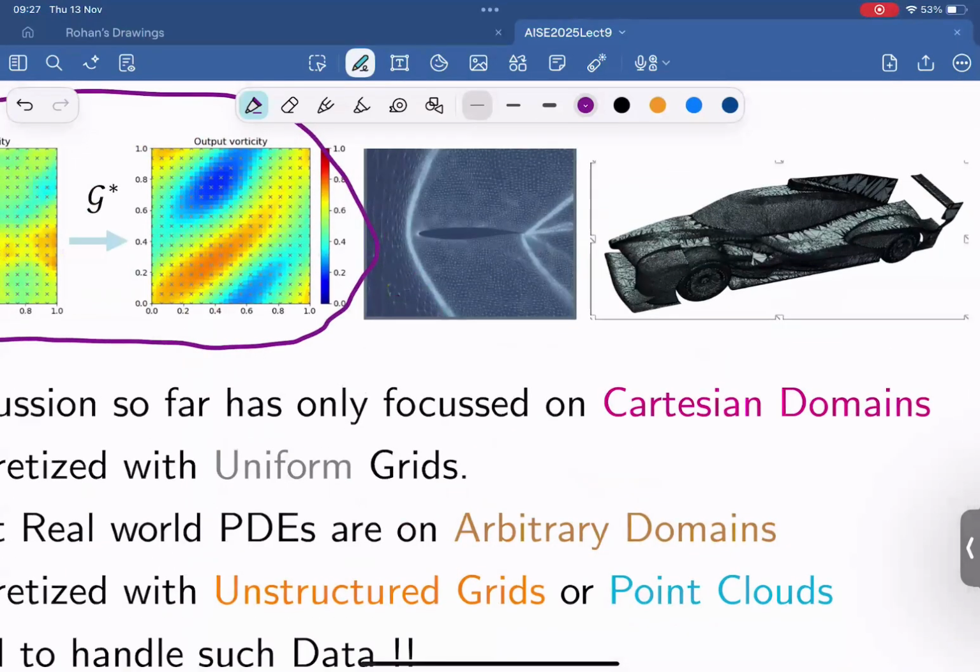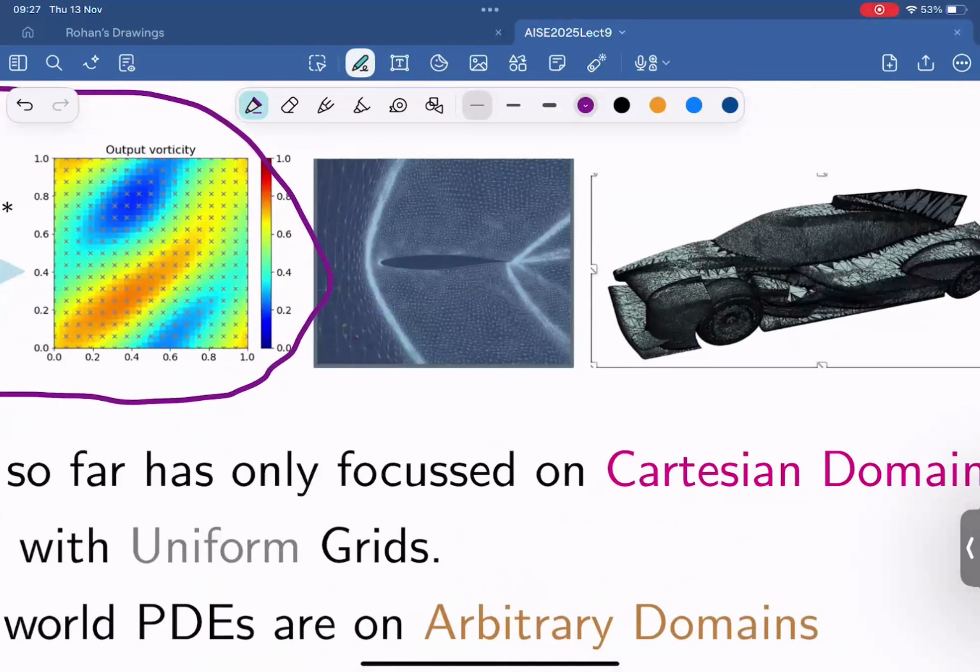So look at this, I don't know how well you see it. Now you can see it well. So this is a flow past an airfoil, right? So this is 2D, 3D is even more complicated, difficult to visualize. You see it in the next example. So this is an airfoil, and this is where the data for the airfoil comes from, right?